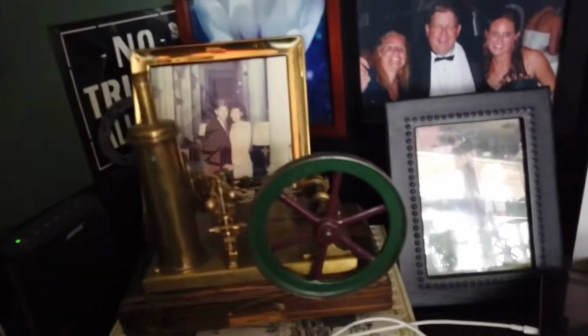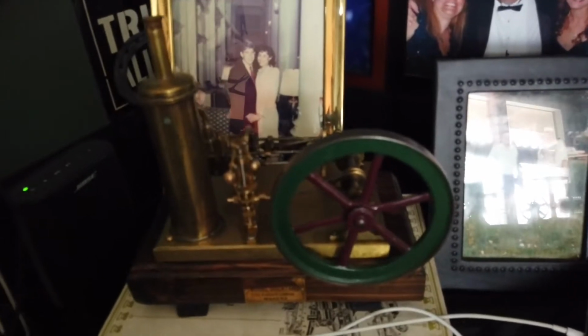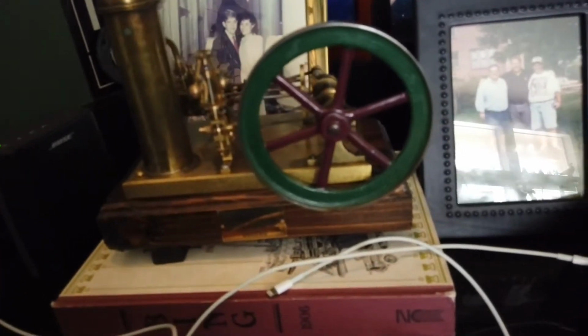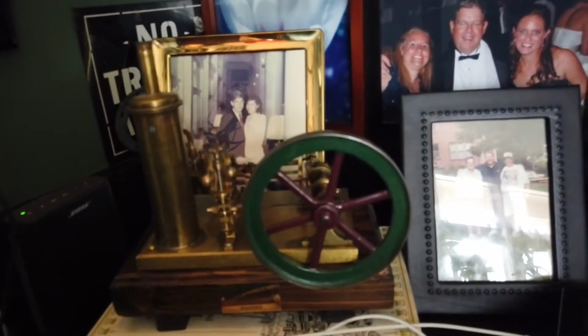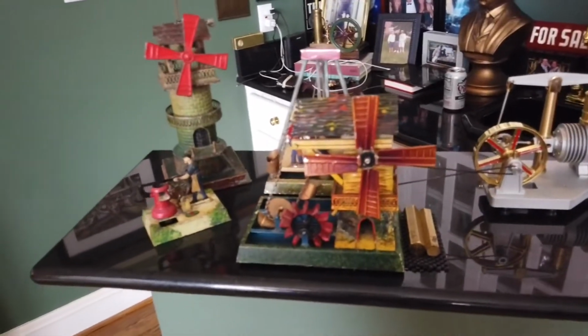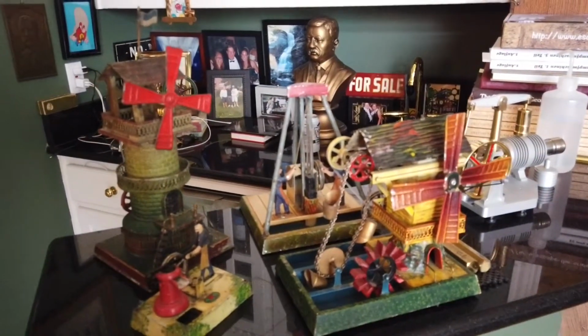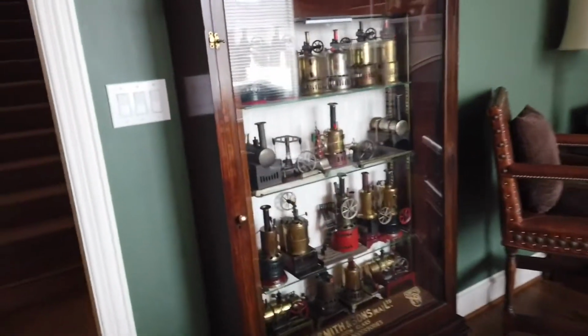One of my early acquisitions. This is a Stevens Dockyard. Love this. I added the governor. It's Jen's governor. V-Pro made the nameplate for it. I don't think you can see it real good. But, and then I made a video of these. They're still out here. Some of my doll accessories that I had out. Testing out the Tarrant Banggood $130 Sterling engine, which is awesome. And then this, y'all seen this before.